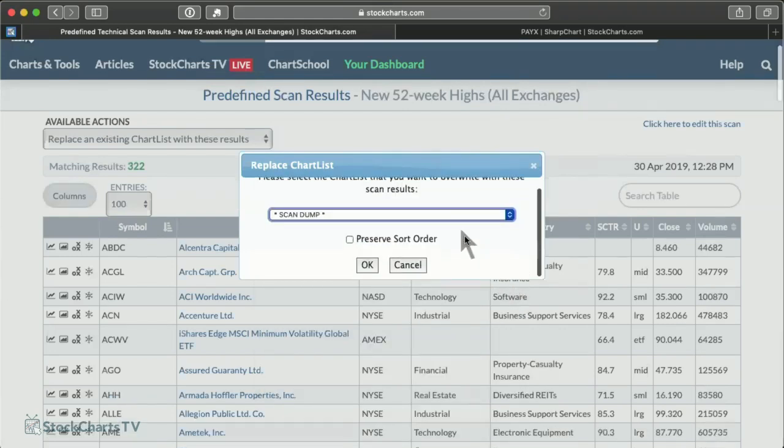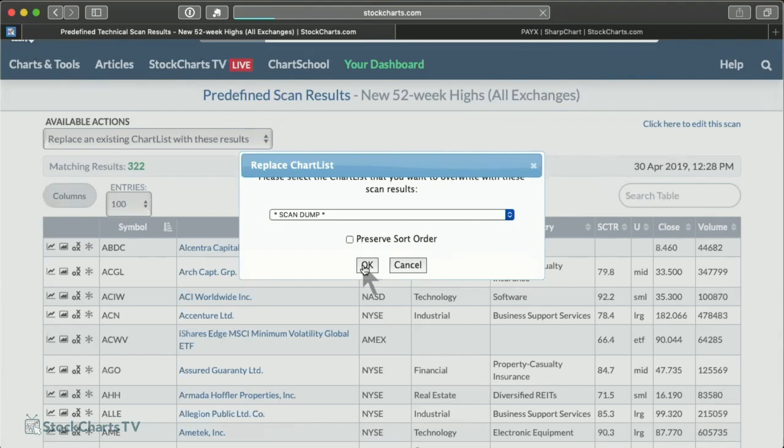And as I've talked about in previous scanning workshops, I highly recommend that you set up what I call sort of a transient chart list, one that you dump all your scans in, and then you sort of muddle through that and move the important charts from that scan dump into a chart list that will stay there for you, a permanent chart list. This makes it easy to immediately just throw everything in there, and you don't have to worry, because I know I'm not writing over anything that I want, because I know that this list is set up that way, that there isn't anything that I want in it because I've already taken it out.